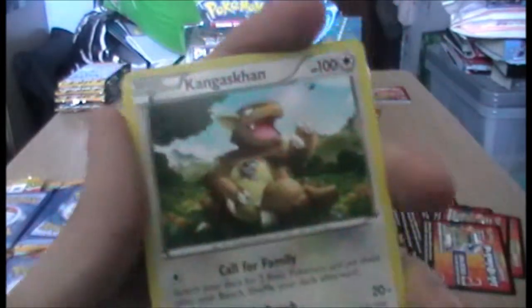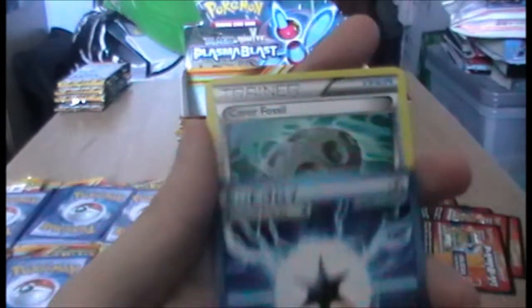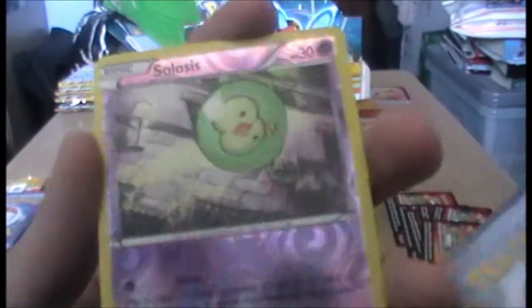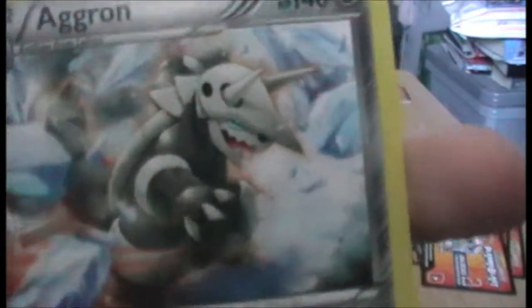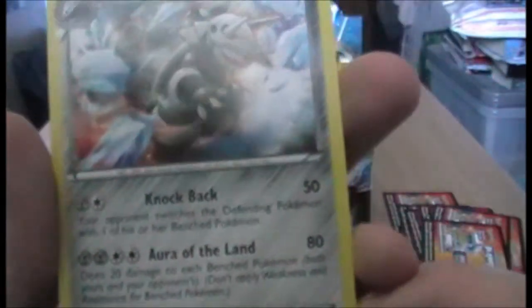Snover. That is Shelmet. Kangaskhan. Another plasma energy. That's cool. Cover Fossil. Yes. Caitlin. Reverse Psychic. That's pretty cool. I like reverse holos. And... Aggron. Ooh, I've already got that, but I just love the artwork of it. I just love that it's just so nice.